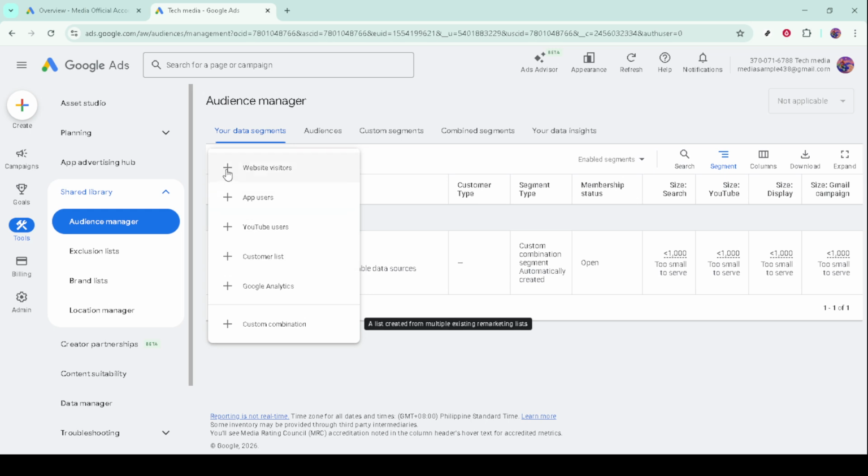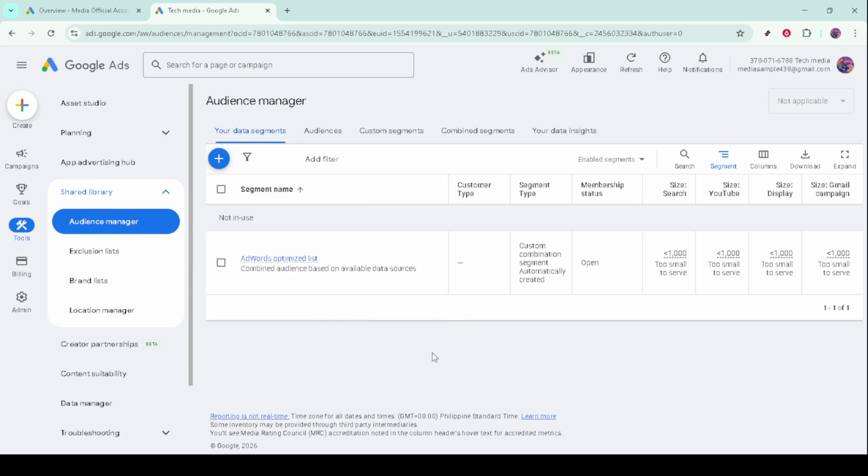Now, establish the audiences you'll use for remarketing. In GA4, go to Admin and then Audiences to create custom segments. Define visitors based on events, parameters, page paths, or engagement criteria, and set a membership duration that matches your sales cycle. Once saved, these audiences will automatically be shared to Google Ads through the link you created earlier.